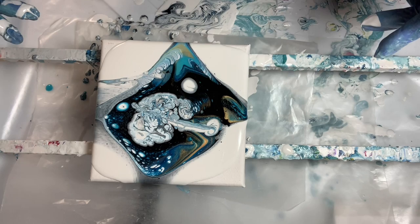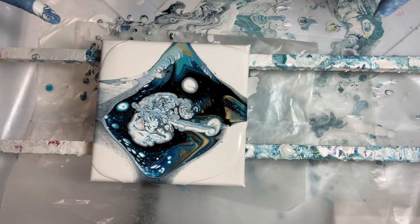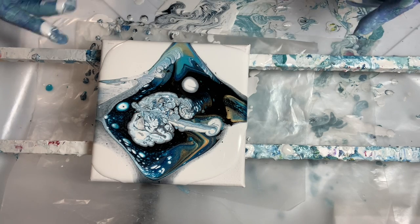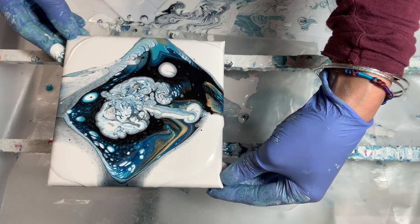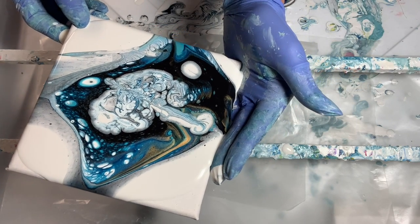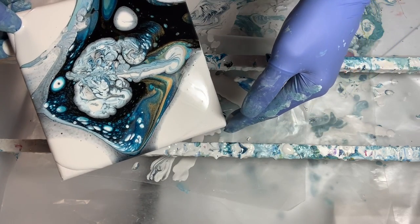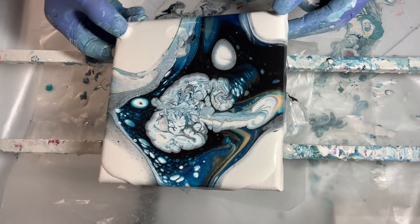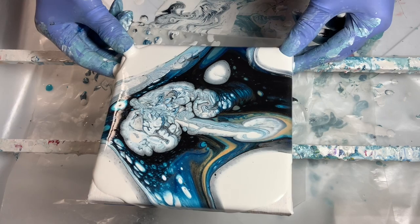Maybe shouldn't have done all that. We'll have to see how that ends up working out. House paint next time is going to be thicker, because this is a lot of movement at once.